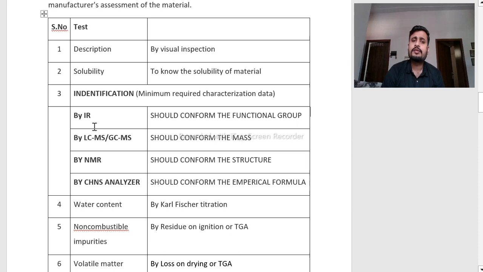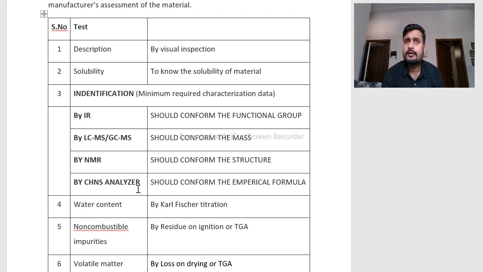First, with IR you confirm the functional groups. By LCMS or GCMS you confirm the mass. By NMR you confirm the structure you predicted. By CHNS analyzer you confirm the empirical formula, that is C carbon, H hydrogen, N nitrogen, and S sulfur. Sometimes chlorine, if present, is also monitored by the CHNS analyzer.